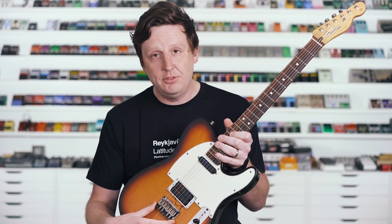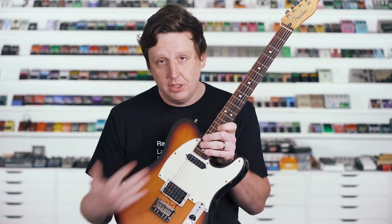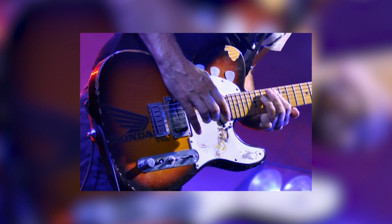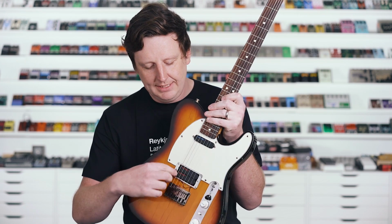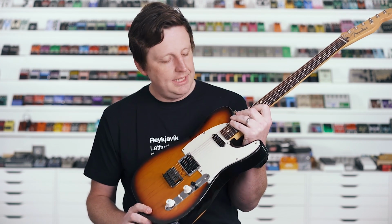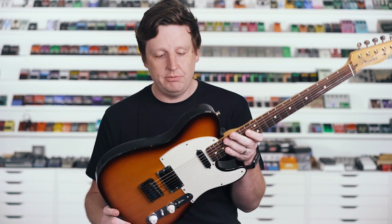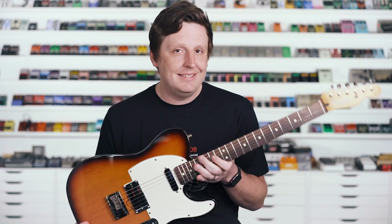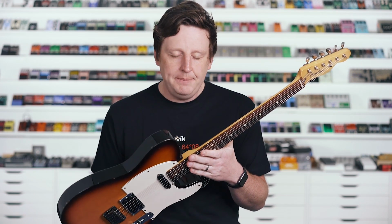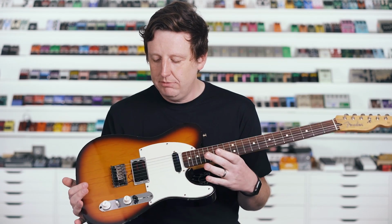Now this is an aftermarket bridge I put on here because I've converted this to be a copy of Johnny Greenwood's Radiohead guitar, kill switch and everything. So I have a blue lace sensor here, a red lace sensor humbucker in the bridge, and it's straight up just Radiohead. Now this guitar is amazing because it is technically a Mexican-made Fender, which a lot of people look down on, but this one's really, really magical.